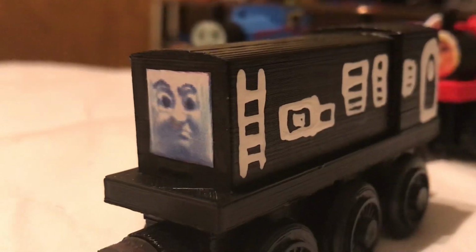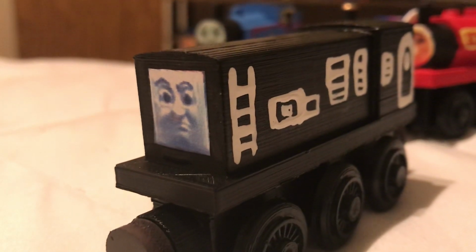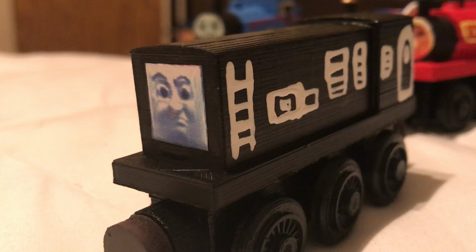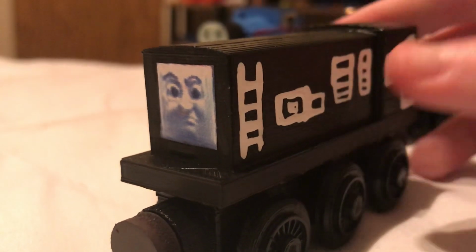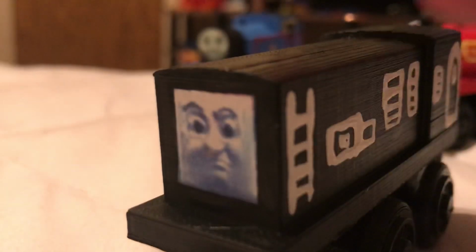Now, I don't understand why that is. I mean, Diesel should be sent away at least one time, and not have to come back every single time. That's kind of weird in my opinion. Although I do like Diesel's design here.